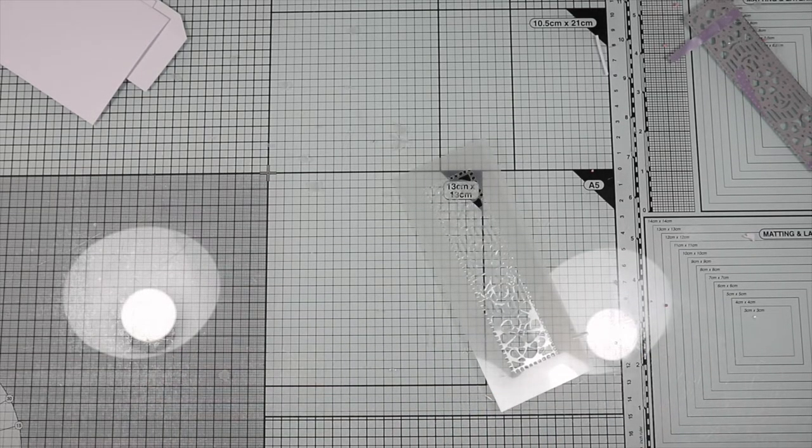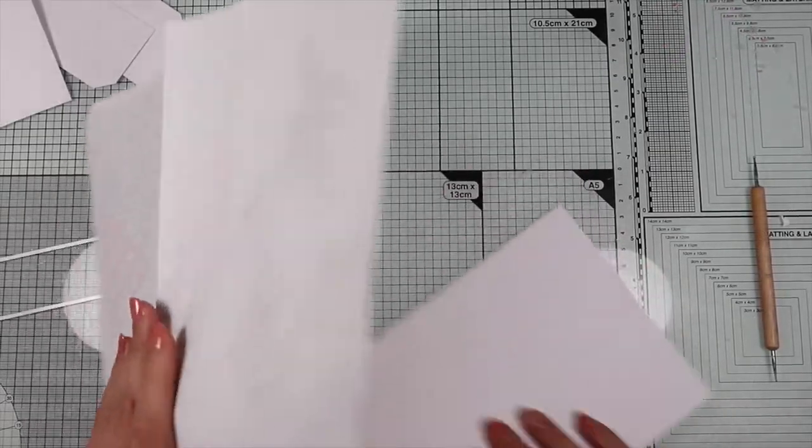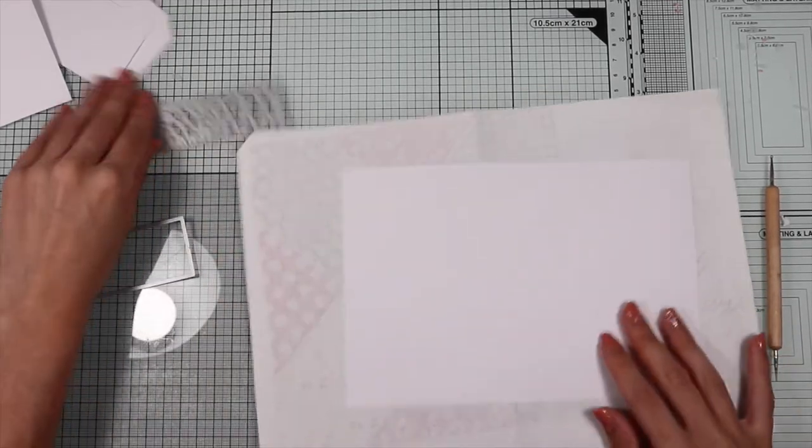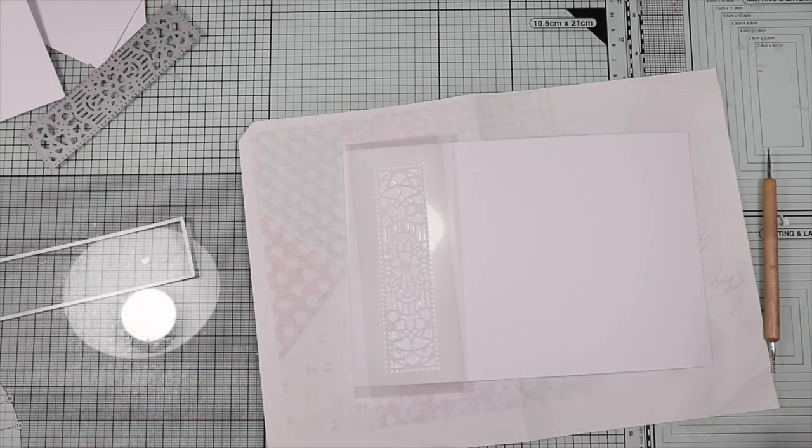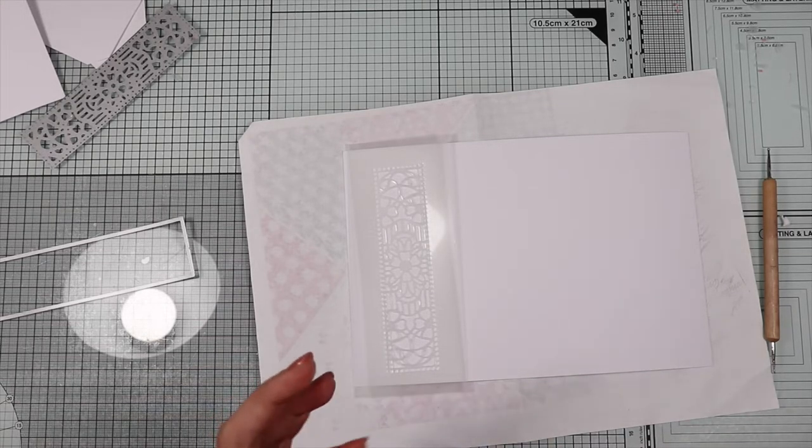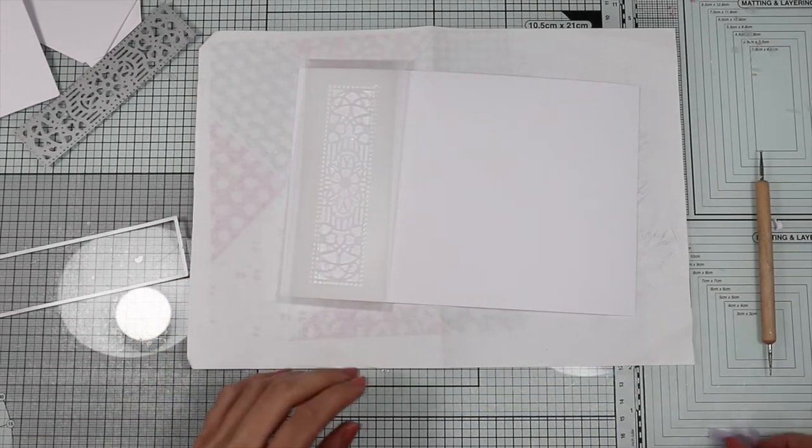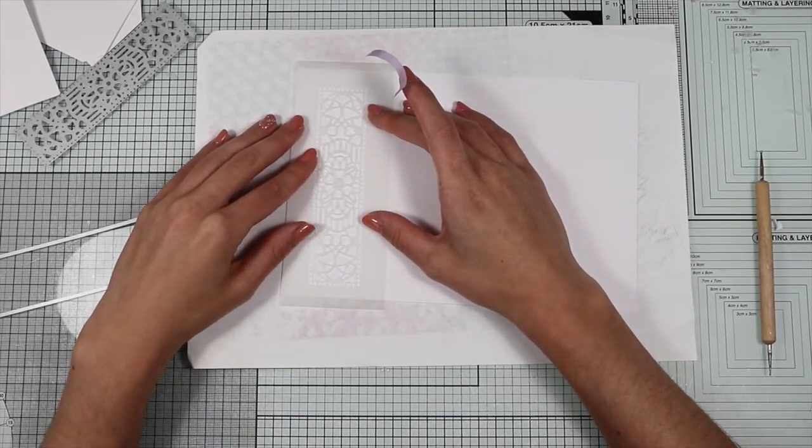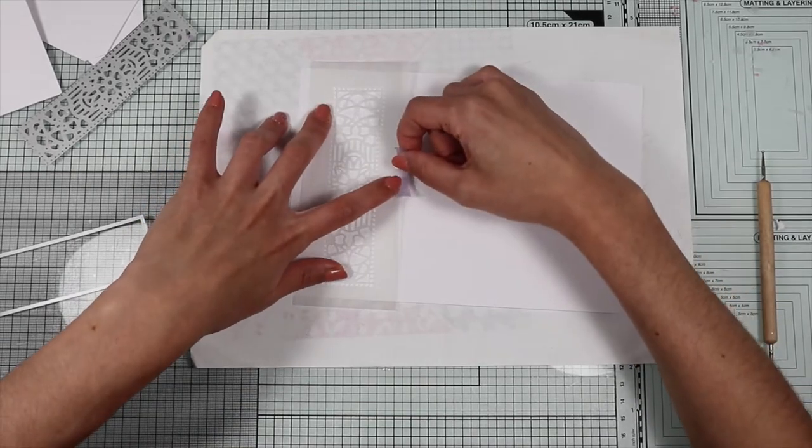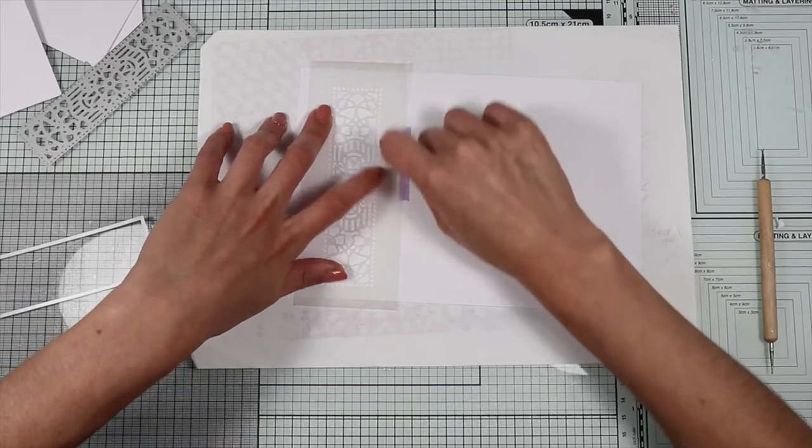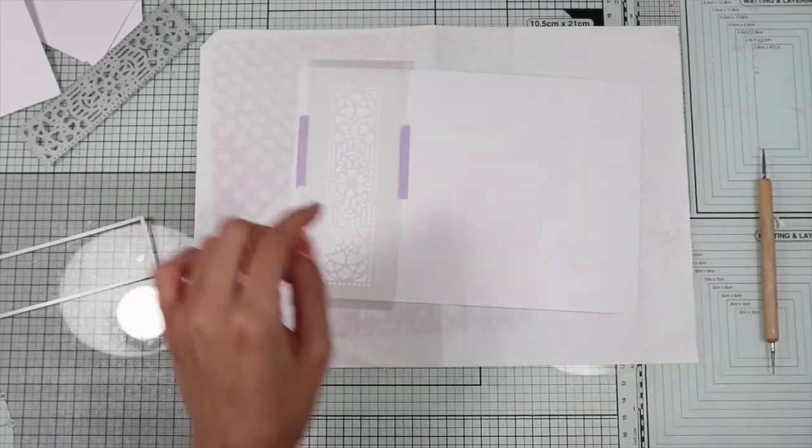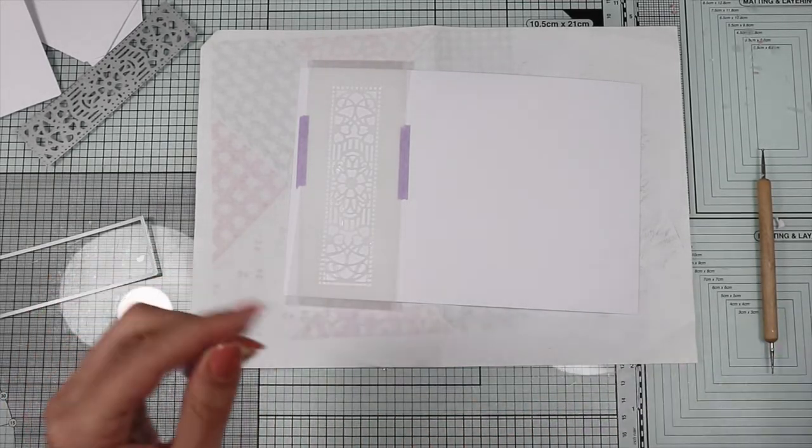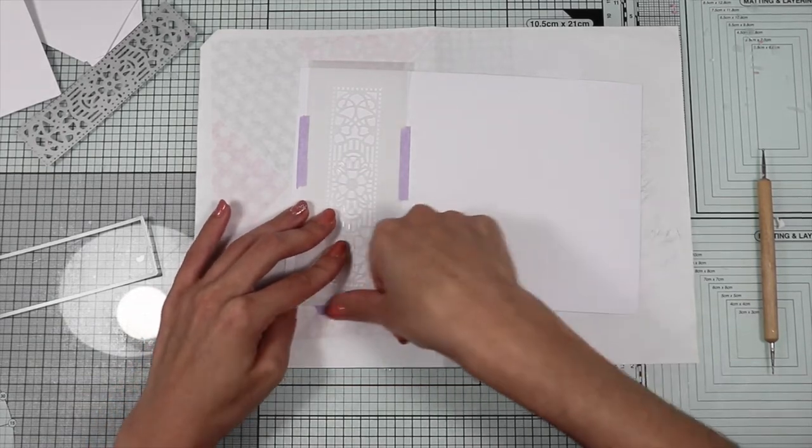Now our stencil is ready and we just have to use it. In this case, I'm going to use one of the products included in the kit, the green glimmer paste, a product that could be alternative to using normal glitter if we want to use these terrible but gorgeous products. Glitter paste is at least doesn't get as dirty as normal glitter, but mind you, you get a little messy as well and some glitters will appear suddenly for days anyway. But much less than normal glitter powder. For this reason, I'm going to use a printer paper to protect my work surface. For me, it's still frustrating to clean it from glitters. Someone always manages to escape the cloth.